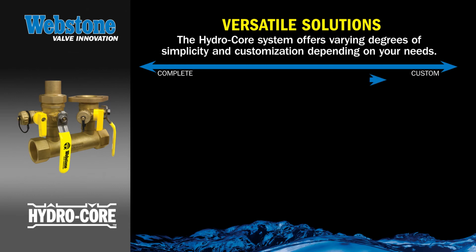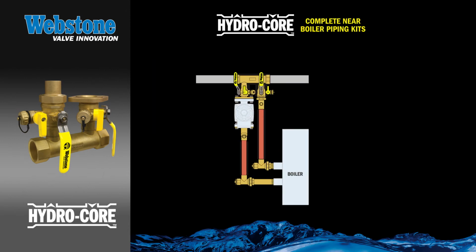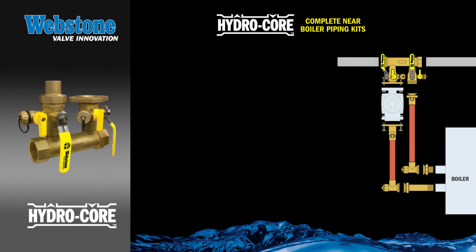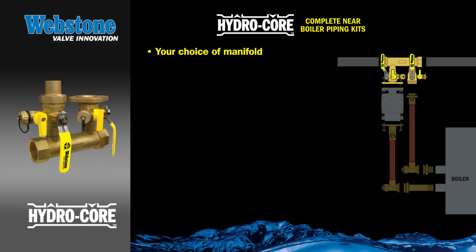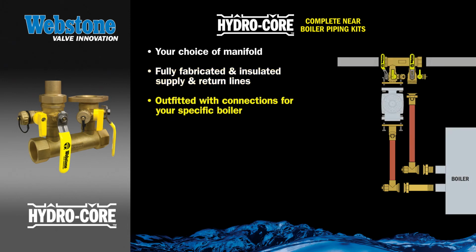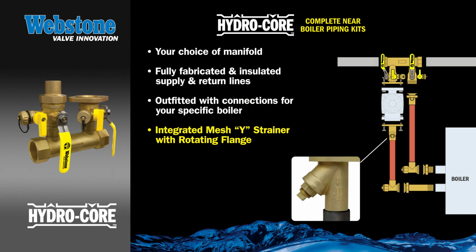The Hydrocore system is available with varying degrees of prefabrication. Complete near boiler piping kits by far offer the contractor the greatest benefit. Specific features vary by kit, but generally include their choice of manifold, threaded, sweat, or press. Fully fabricated and insulated supply and return lines, assembled with either copper or Hydrocore flex tubing, which have been outfitted with connections for their specific boiler. Select models also include an integrated mesh Y strainer with rotating flange. The strainer's cap features a 1/2-inch plugged port for the installation of a drain valve if one should be desired.